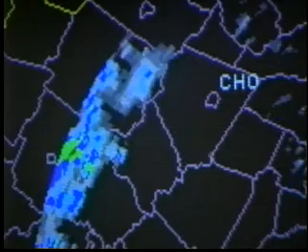One is the fact that this radar is more powerful and more sensitive than the radar that we have been using. The second is the fact that using computer technology, we can take a look inside the storm and detect wind motions and velocity patterns, which will enable us to get a better feel for tornado potential.